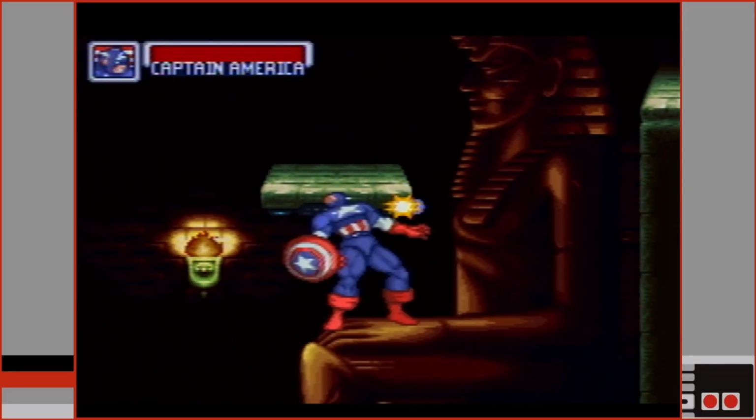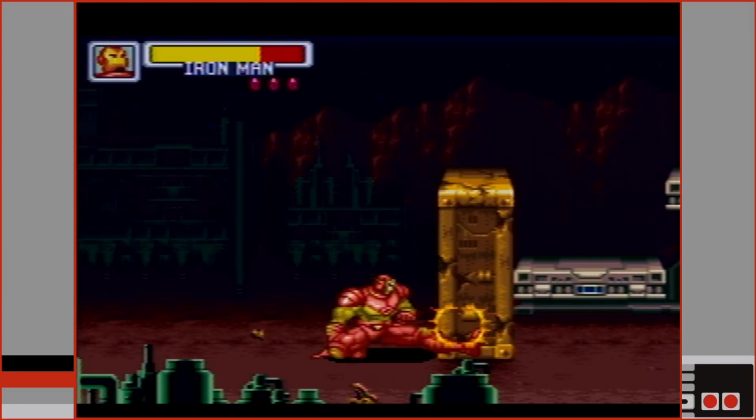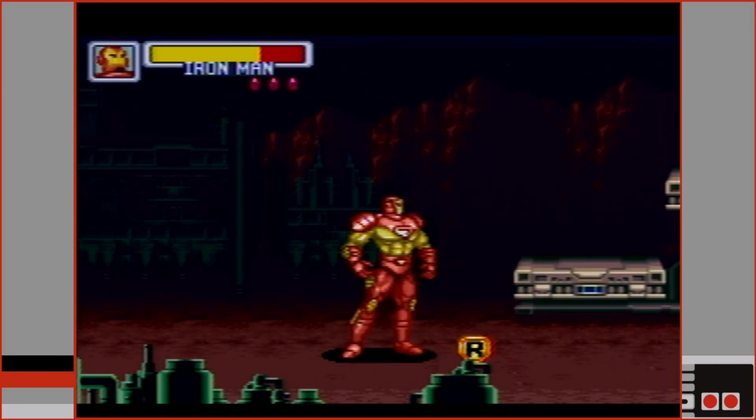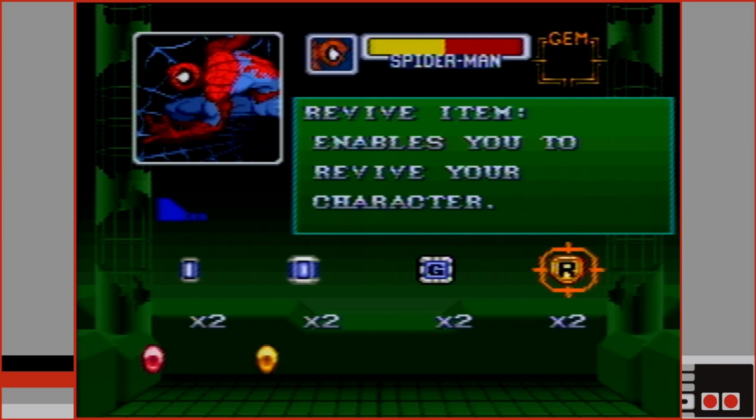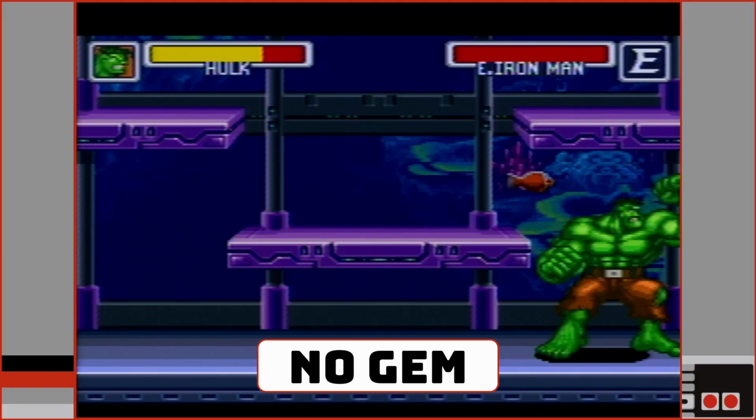If a hero runs out of health, they are knocked out, and the player will need to use a revive item to get them back in the action. So when I'm playing, I usually have a first string and a second string hero for each stage, depending on who is available. The yellow randomizer stone also reinforces this need for the player to experiment with what they have, because the gems are given out at random.